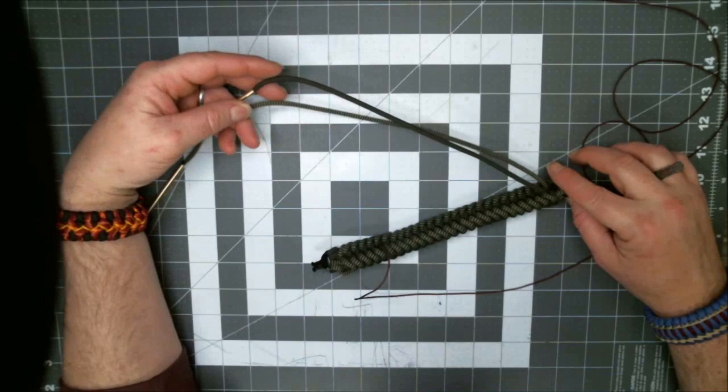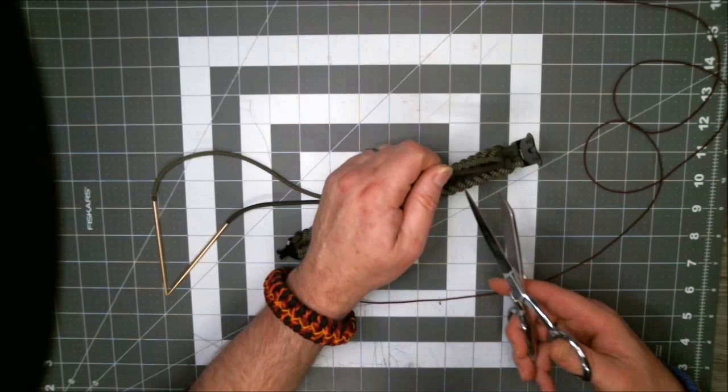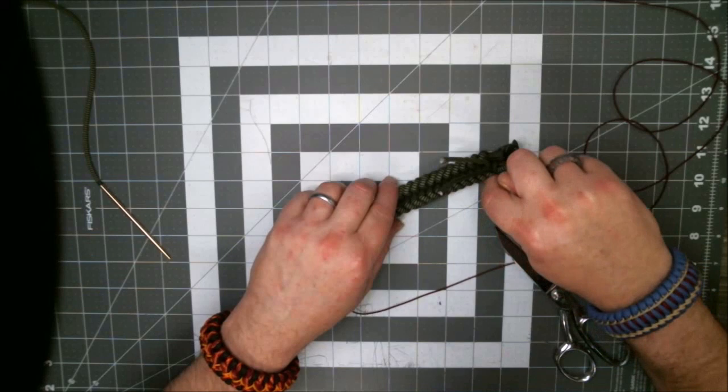Now, some of you might want a little bit less slack or scrap on the end, but I'm okay with that. I'm going to go ahead and cut these. Like I say, don't cut them right down there. Always give yourself a couple inches. That just gets this out of the way, so when you're stitching, it's not in the way. And it leaves some of this here so it doesn't get sucked back in there and get lost, because that's not a good thing.